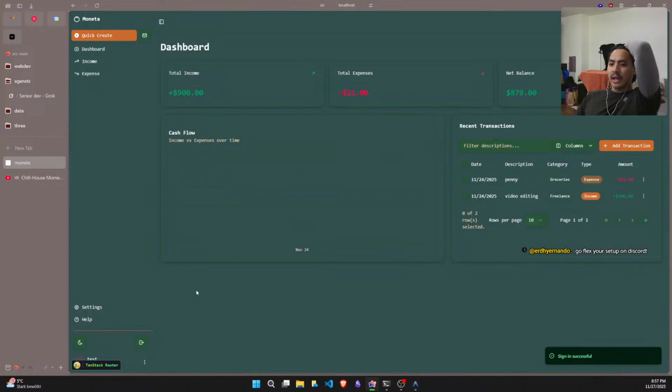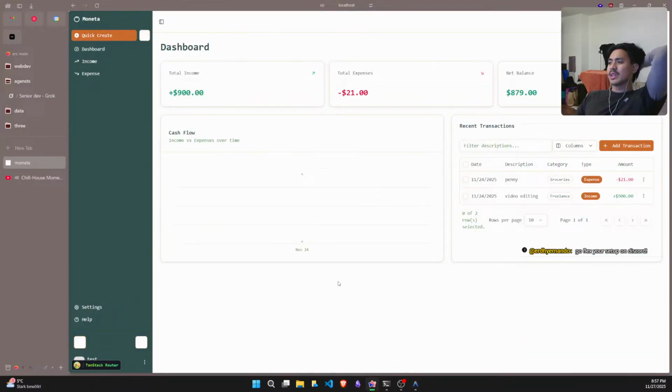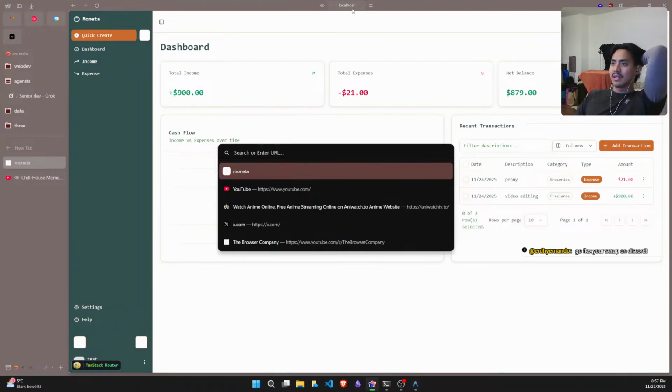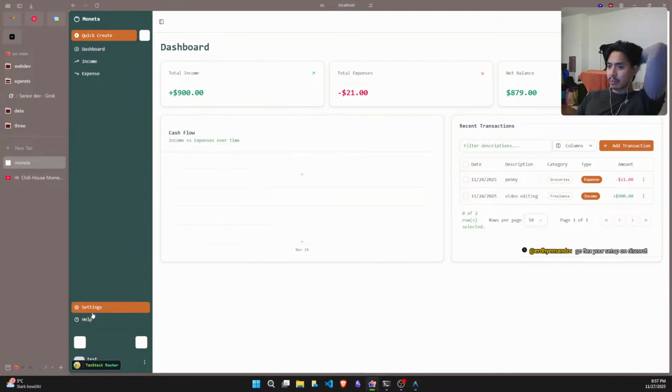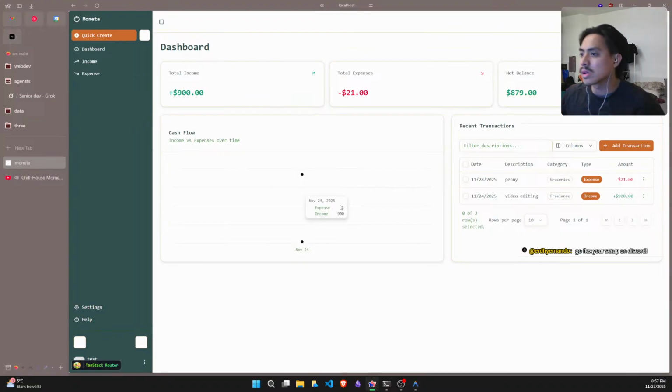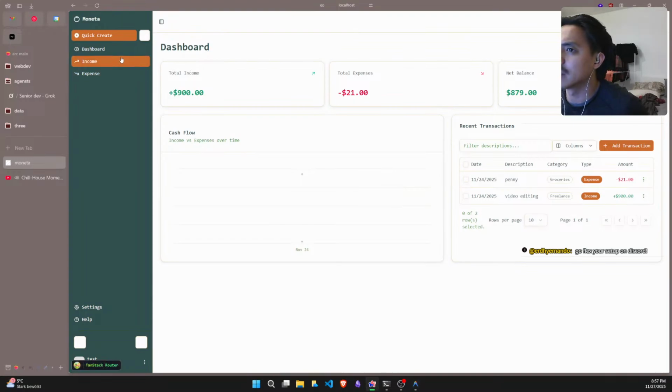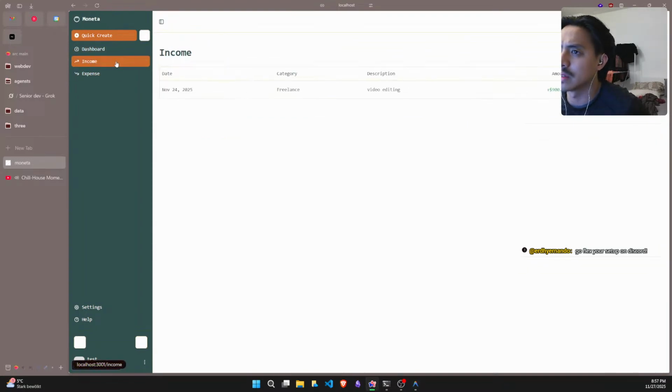There we go. Nice. Okay, cool. So, I just realized the colors are terrible, but it's fine. So what else do I need again? No, right? Nothing else. What is quick create?